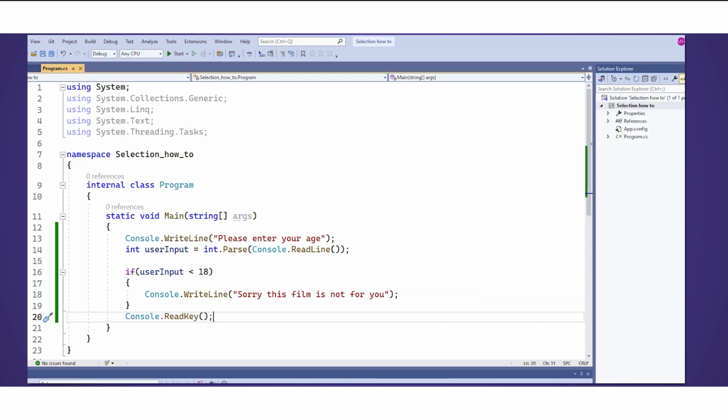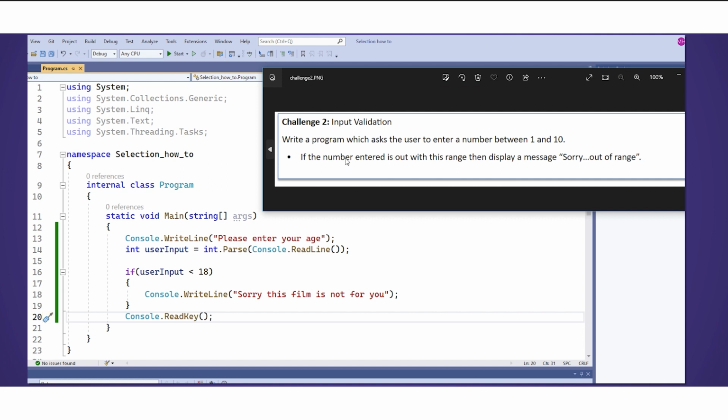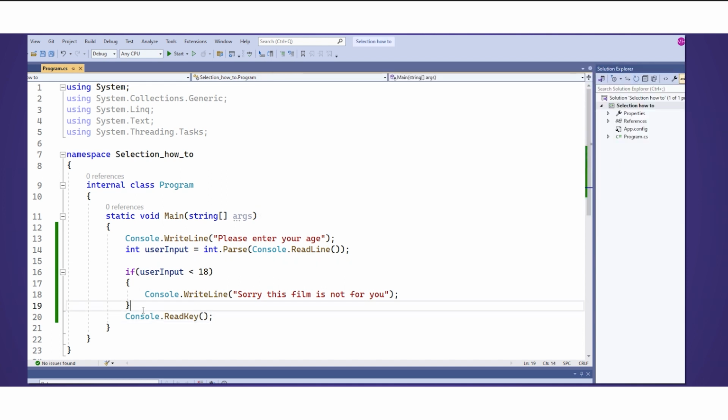Perfect. So challenge 2 was to validate an input, make sure they put in a number between 1 and 10 and say sorry, out of range if they do not. So for this one, we'll change this to please enter a number between 1 and 10.